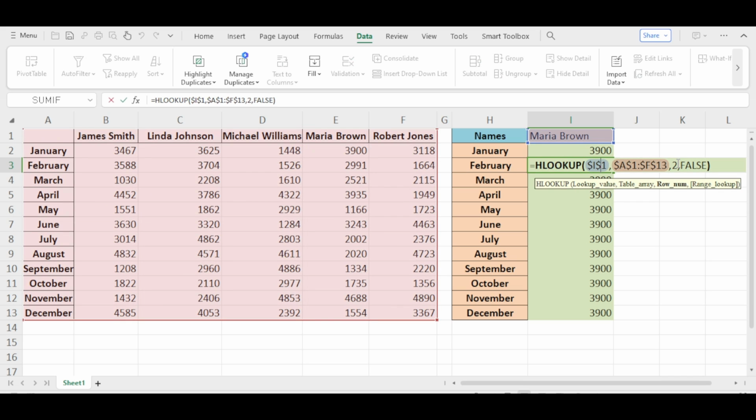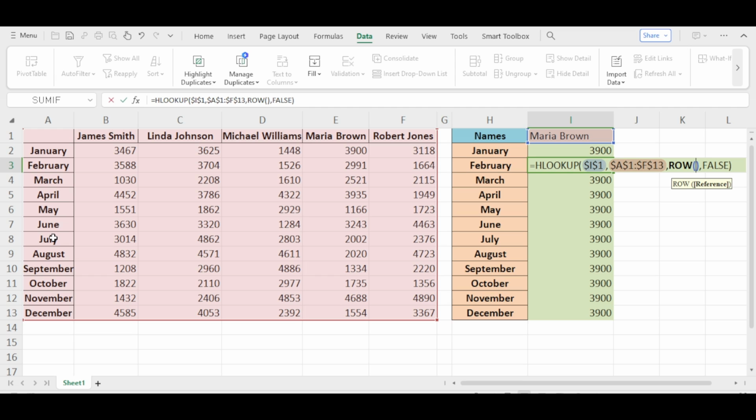So here we go, ROW, then we click on it. For us to be able to use this ROW function, the data set and the lookup table have to be in the exact same row number, just like we have January here and then we have January here, both of them on row 2, and so on.